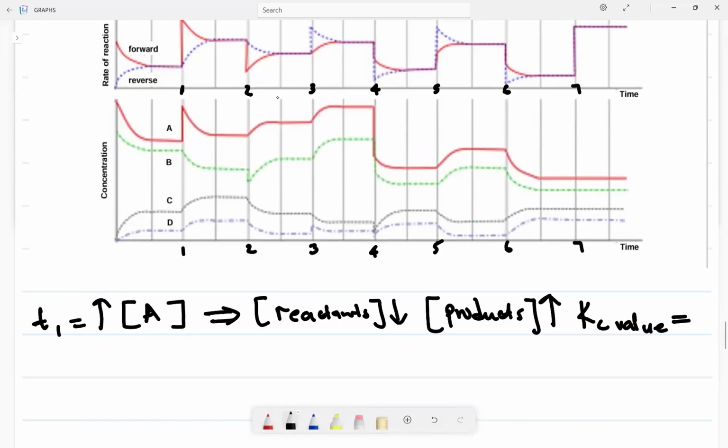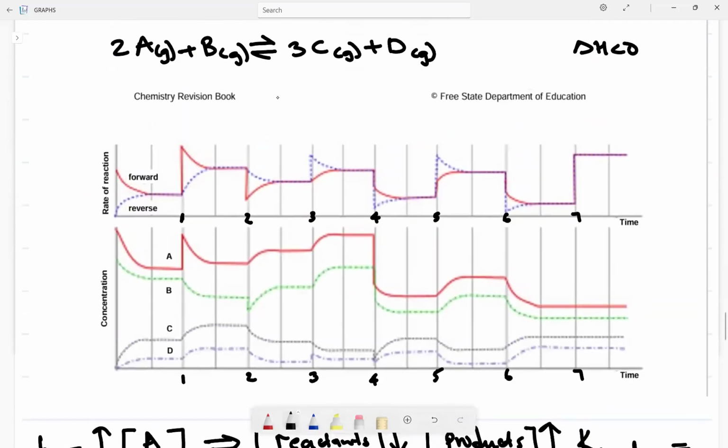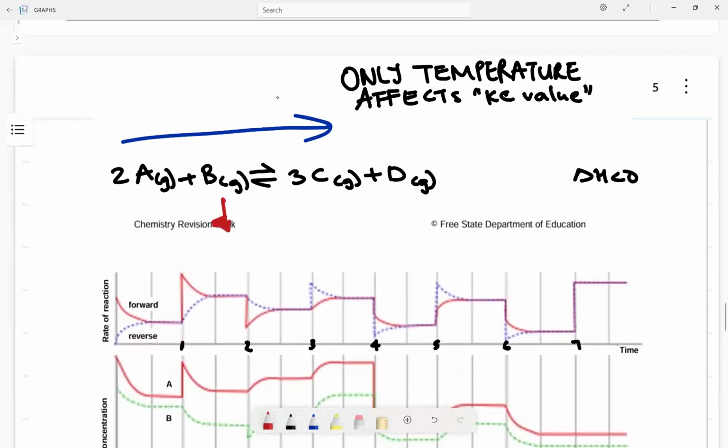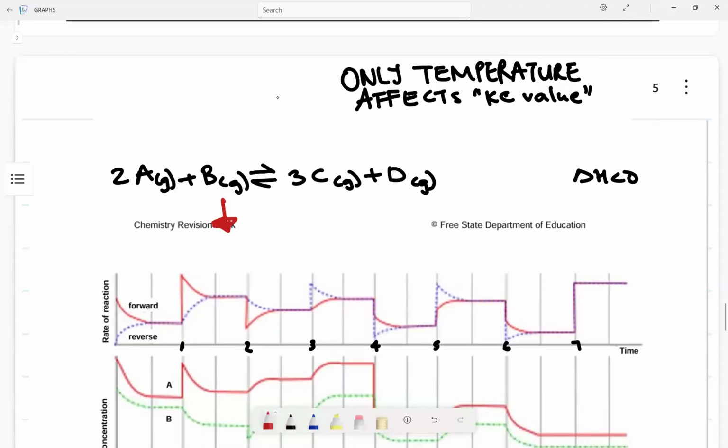Here it decreases like that, and these ones do not decrease like that. So at time T2, there was a decrease in the concentration of B. What will Le Chatelier do? As we decrease B, which reaction will we favor? Le Chatelier will say, oh, they are running out of concentration. How about we transfer to them?